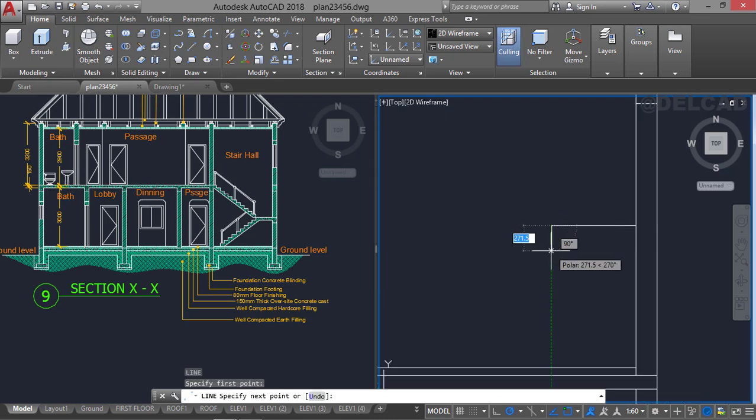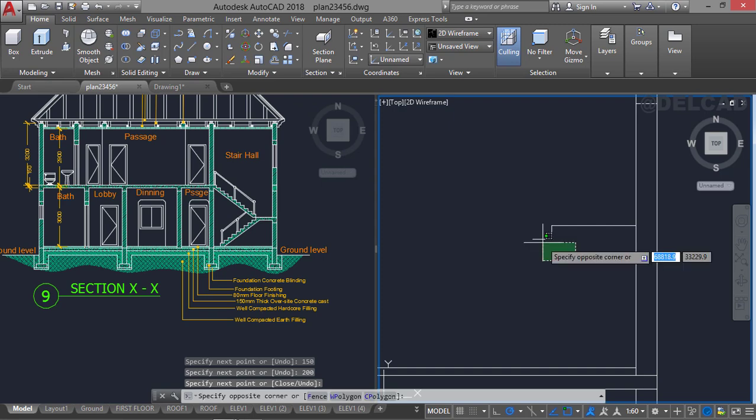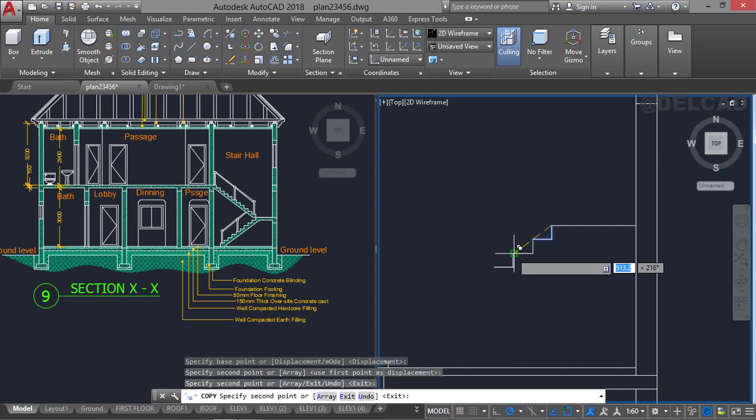Now after that we'll repeat line command, and from this very particular position we're going to click here and we move down by the riser of this staircase, we use 150, and then the tread we're going to use 200 millimeters, and we press enter. We can select these two and type J for join command. Then we're going to copy this, so right click, copy selection, we can copy just like this repeatedly.